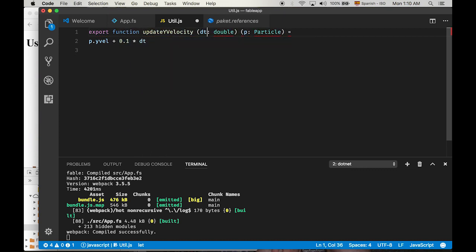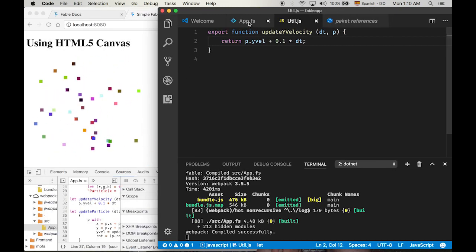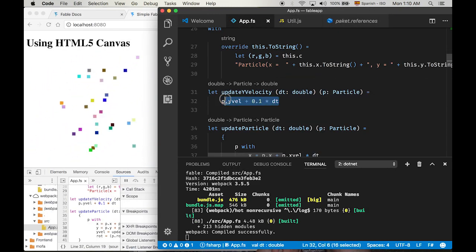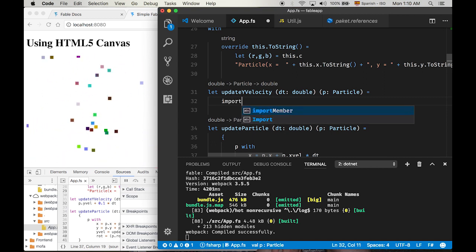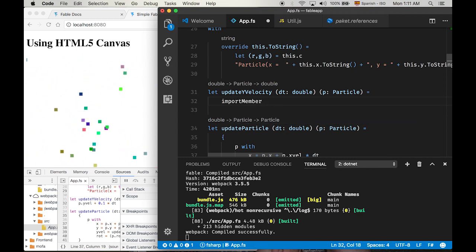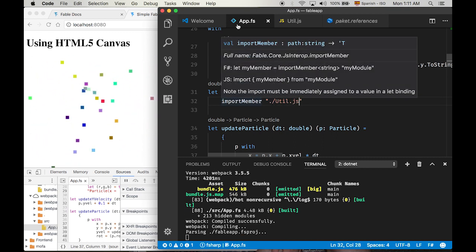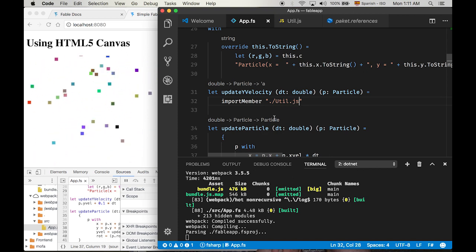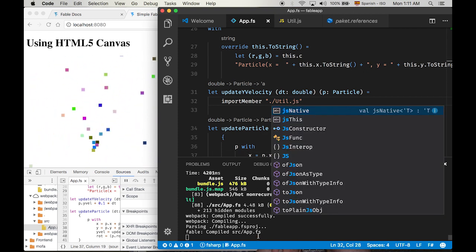As you can see, I'm going to translate this to JavaScript. Of course, I have to get rid of the signatures because JavaScript is untyped. But as you can see, I don't have to change so many things. Now we have a function here, but this function is still here. How can we change? It's really easy. We just have to import that function from the JavaScript file.